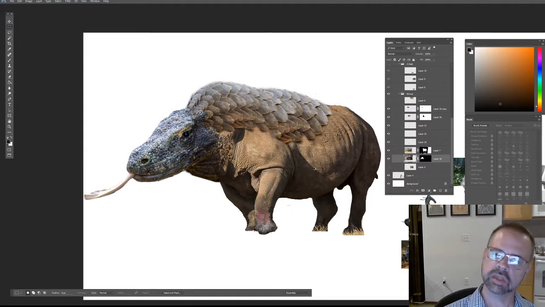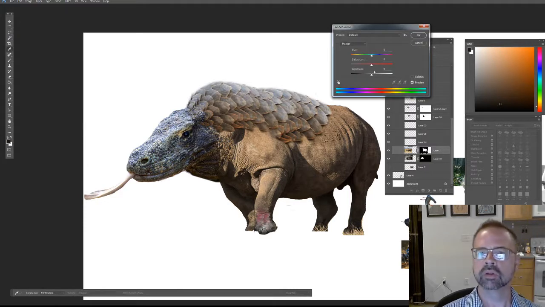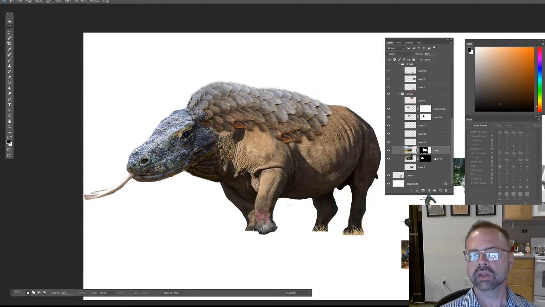Or maybe, let's turn the rhino. Should I turn the rhino blue? Let's see what it looks like blue. A blue rhino. That might be cool. Let's try that. I'm going to do color balance again, and I'm going to do an adjustment layer above the rhino, and then I'm going to mask out the color.